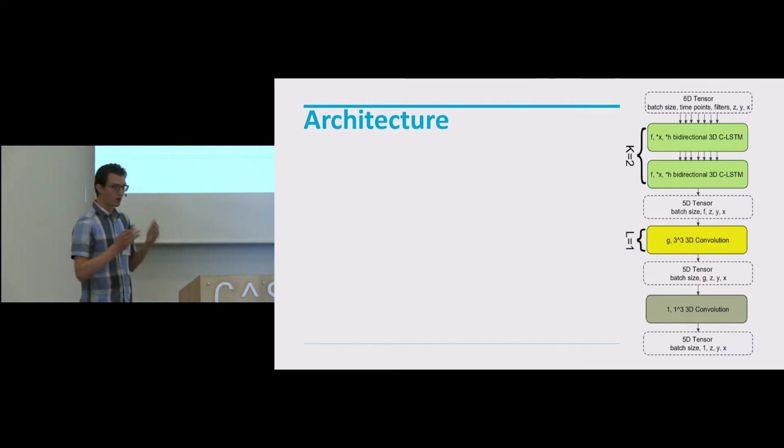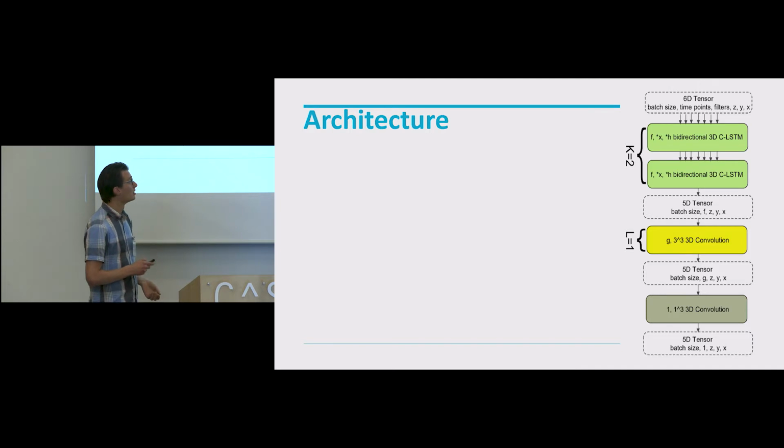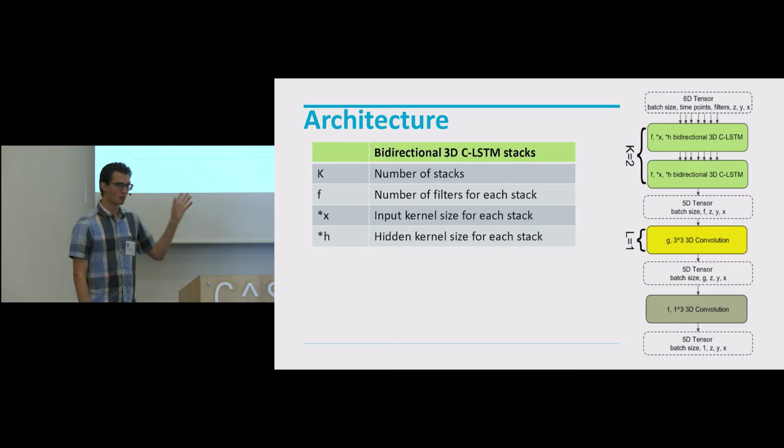So then we come to our architecture. How do we combine all this? We put these bidirectional 3D CLSTMs in a stack. So we layer multiple of them on top of each other. We use the many-to-many mapping, and finally, in the last layer, the many-to-one mapping to get this information out. And now we have a framework which can analyze 4-dimensional data in one go. That's essentially the idea.